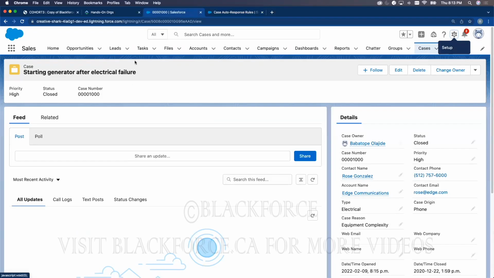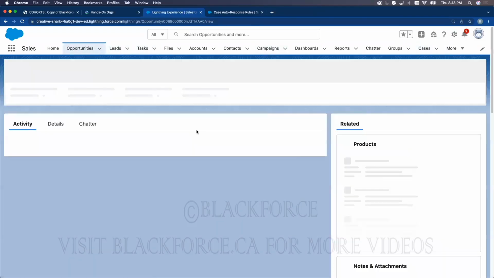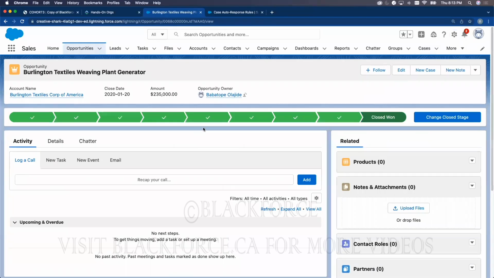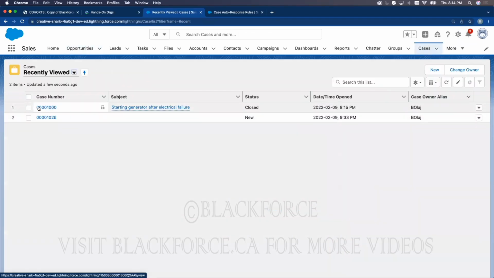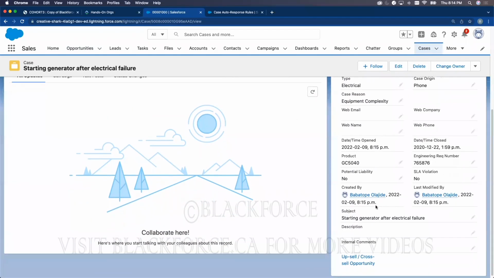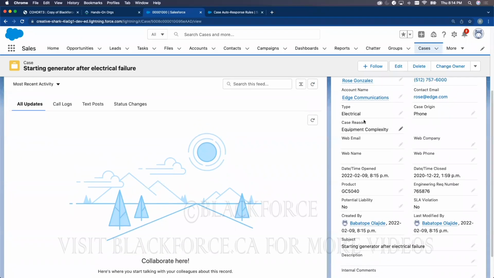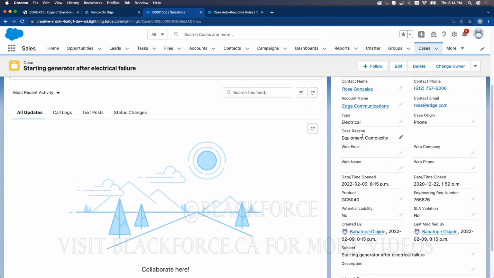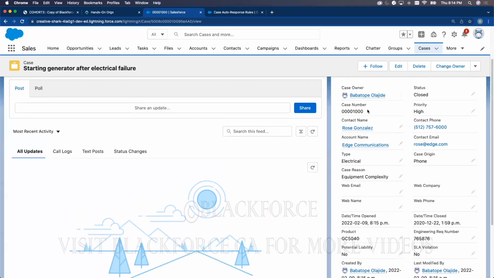So now let's say we have this opportunity, and we've created this opportunity, and it's looking good. But anytime we close an opportunity, we want to create maybe an order record, or we want to fill in some information. Not even opportunity, let's say cases. You have this case. Anytime we close a case, we want to specify the close reason, okay? Or we want to give a close reason that is based on certain information automatically.